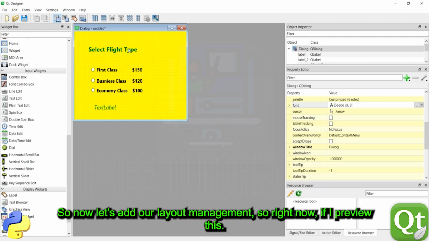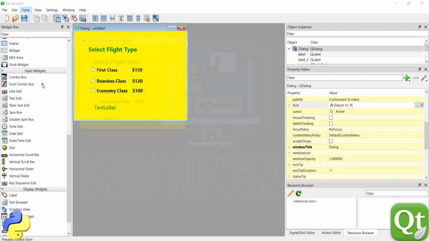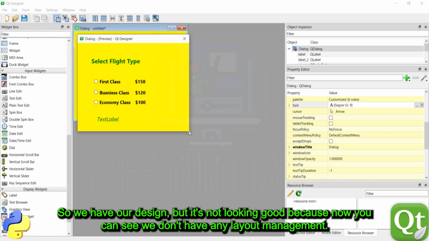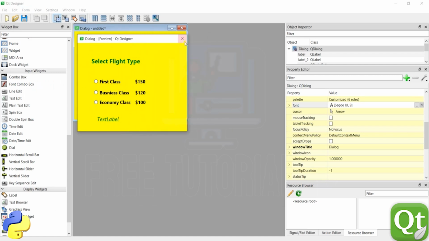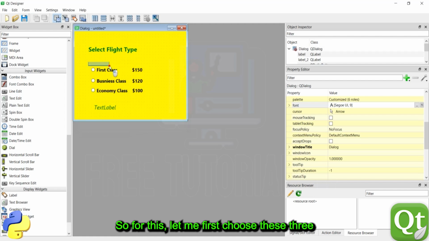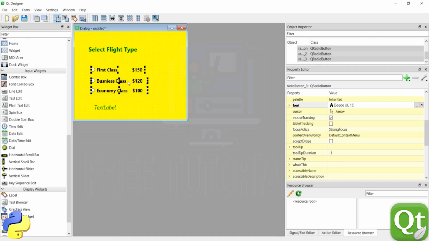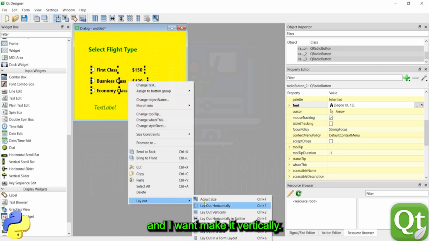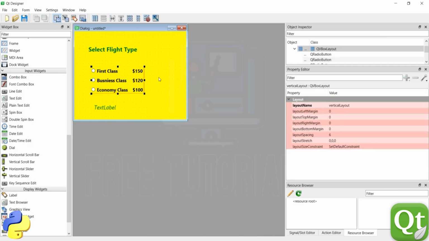Okay, now let's add our layout management. Right now, if I preview this, yeah, this is all designed, but it's not looking good because you can see that we don't have any layout management. For this, let me choose these three and put them in a vertical layout.